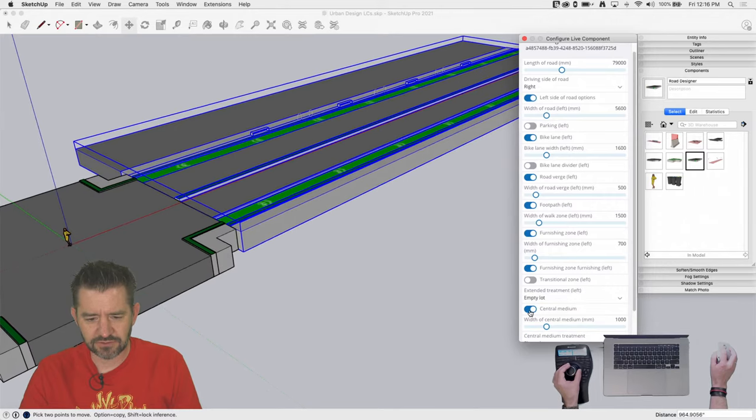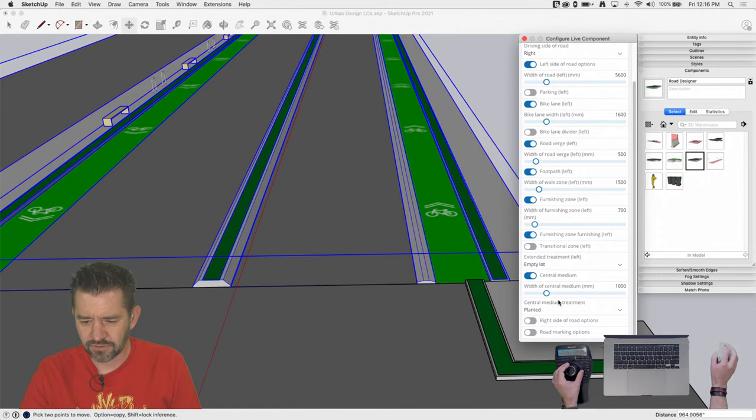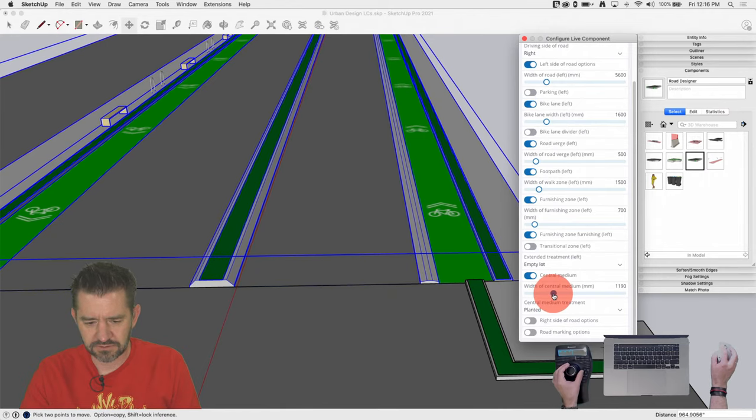Okay, then we have a central divider in the middle. I kind of like that. Ooh, look at all this stuff. I gotta scroll. I got so much.